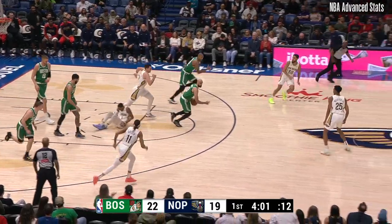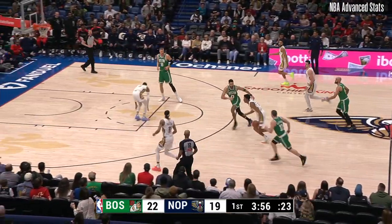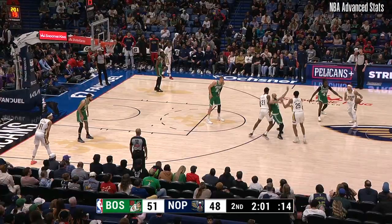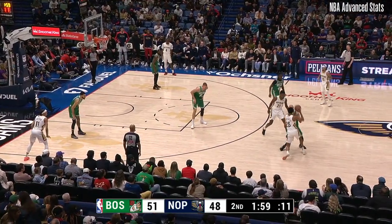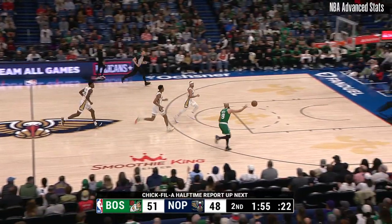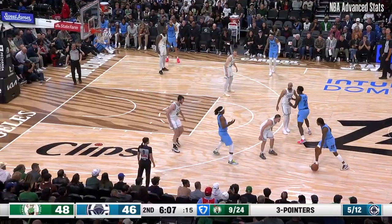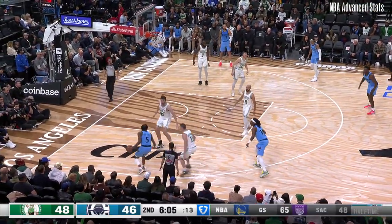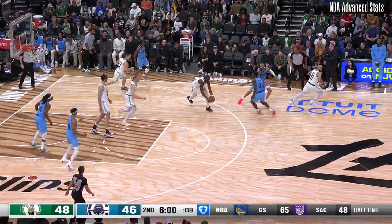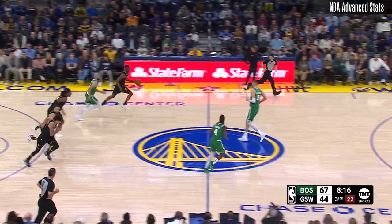And ooh, what happened? DeJounte down and in pain. Oh no. Good take by Trey. And just like that. Yeah, but did he smack him in the back of the arm as well? He'll get another point. He'll get points out of it. His offense has been in a bit of a holding pattern here, mostly due to turnovers. Highland drives baseline. Speaking of, White gets ahead of the defense, gets right to the line.